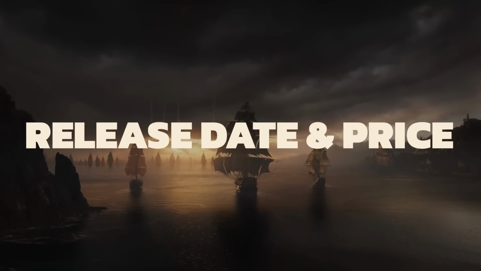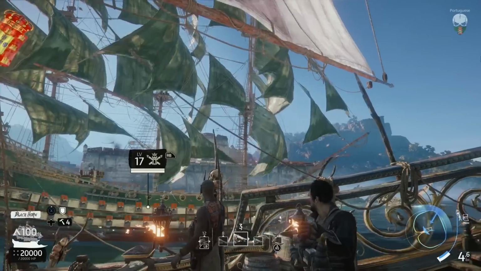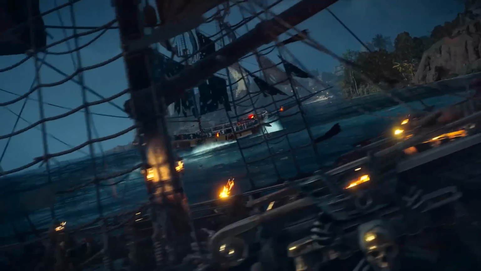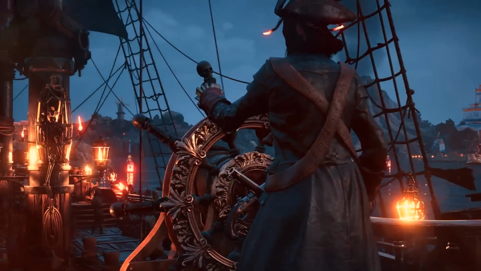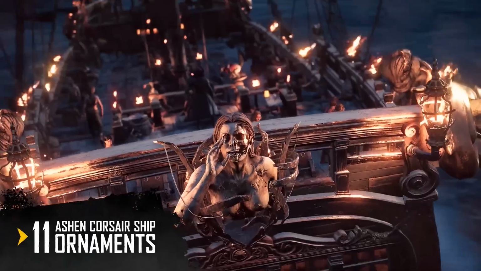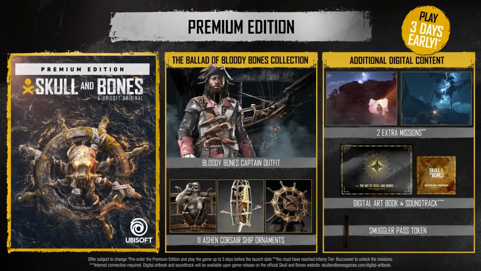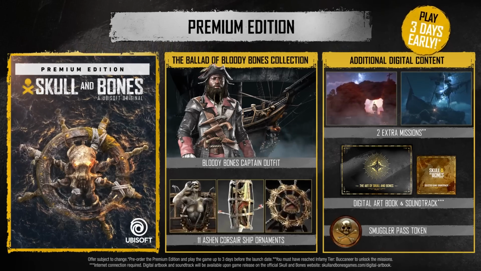Skull and Bones will release on February 16th for $60 on PC, PS5, and Xbox Series X and S. Pre-ordering the game includes some cosmetics for your pirate captain. The game will have a premium edition for $90. This will unlock the game 3 days early, and will include additional cosmetics, missions, an art book and soundtrack, and a token to access the premium track of a single season's battle pass. The premium edition is also a part of Ubisoft Plus, which is an $18 a month subscription, available on both Xbox and PC via the Ubisoft Connect app.